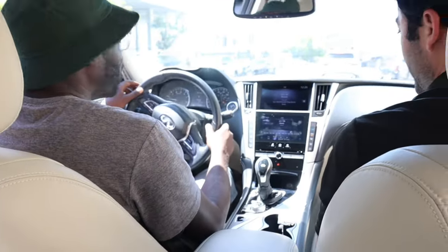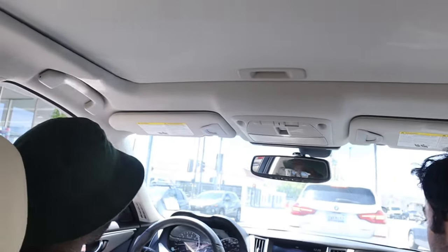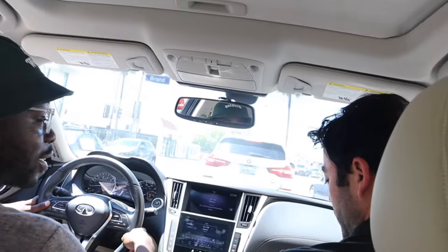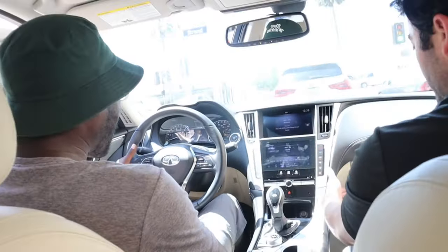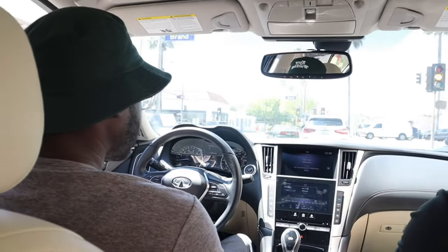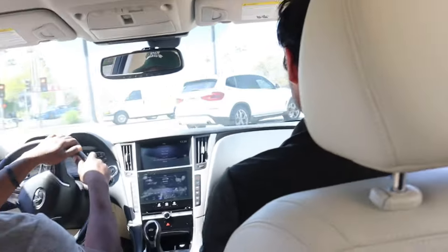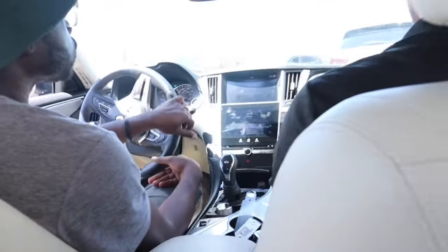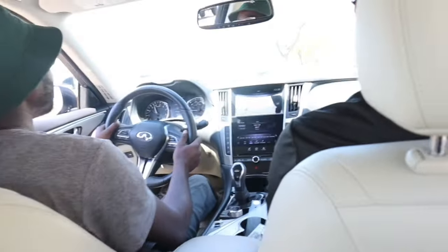The only one that comes with paddle shifters is the Red Sport. We never get them used. Oh. That white one that's in the lobby, uh-huh. That's the Red Sport. That's the big dog. 400 horsepower, carbon fiber everywhere. That'll be cool for your channel. So this is a QX50 Pure. 300 horsepower V6 twin turbo. Make it right here. 300 seems small nowadays, but this thing definitely still moves.